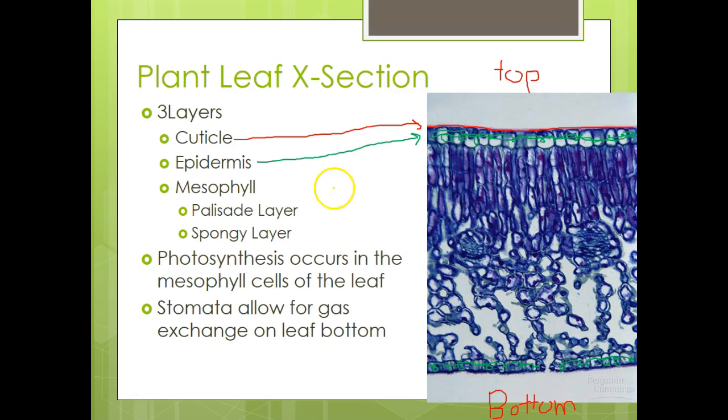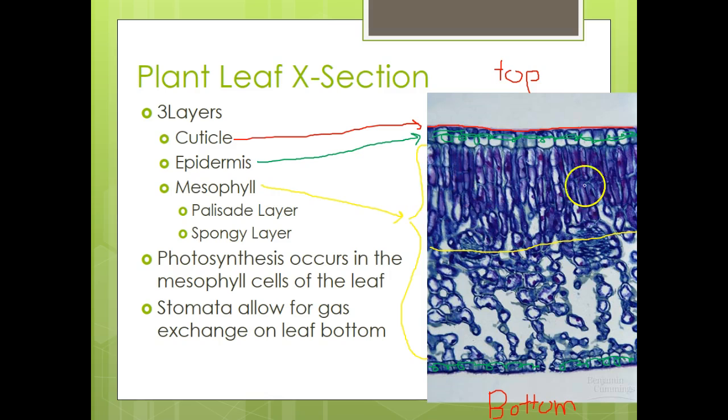And if I switch it again and I go to the mesophyll, this is the layer between the two layers of epidermis. So if we go down below the top epidermis and above the bottom epidermis, we get this mesophyll layer. Hopefully you can see a distinction basically right through here, where it's much more jam-packed full of cells at the top than at the bottom. And there are two distinctions we need to make within the mesophyll.